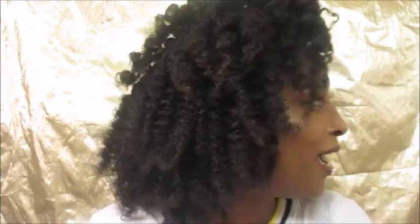Now, if I wanted to, I can push this back and pin it up like this to create bangs, but like I said, I don't think I'm gonna do that, even though it would look so cute. I don't want it in my face. Because my bangs are a little bit too long, pinning it back like this will, oh my god, that's another style. Yes, put a little ponytail up there and be good. Come through, I love it. I don't know what I'm gonna do with it though. I'll figure it out. But these are my results and my curls came out really, really good. I love it. I can do anything I want with it. For now, I'm just gonna flip it over and talk to y'all like this.